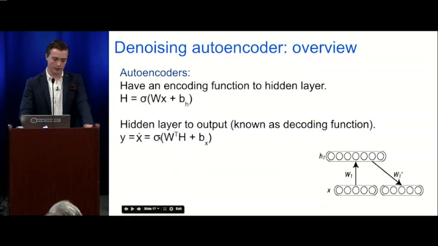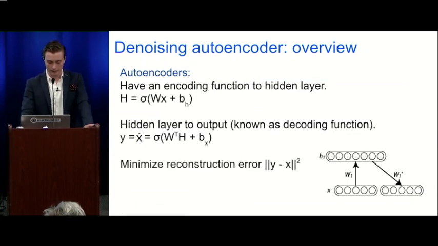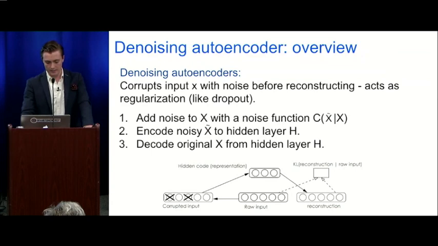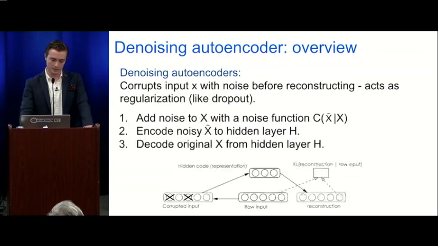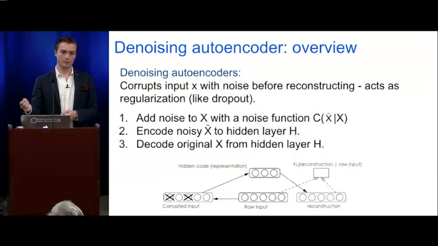And then we do a different nonlinear function. It can be the same nonlinear function just to squash it so we don't have linear functions piling on top of each other. And that's all it does. That's a normal autoencoder. And what you're going to do is minimize that error, which is between what you expected the x to be and what it actually was. You're just going to do the squared distance error of that. Now, the denoising autoencoder just adds one step to that encoding and decoding section for a normal autoencoder. The denoising one takes the input, adds some noise to it first, and then it reconstructs from the noisy version of your input.